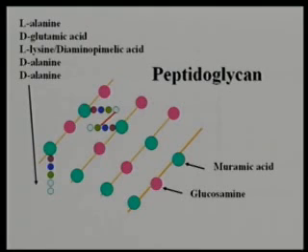Okay, first of all, the peptidoglycan. The side chain is made of these 5 and sometimes 4 amino acids. The backbone is made of this boring sugar, glucosamine, which is found everywhere, including human proteoglycans. But this good friend of mine, muramic acid, is only found in bacteria. Okay, so that's muramic acid, that's peptidoglycan.